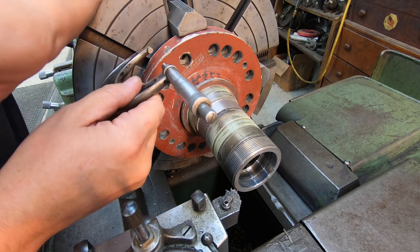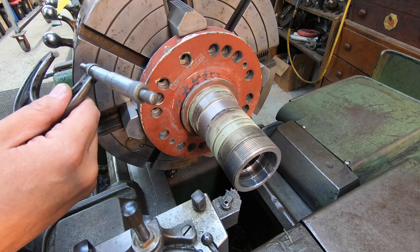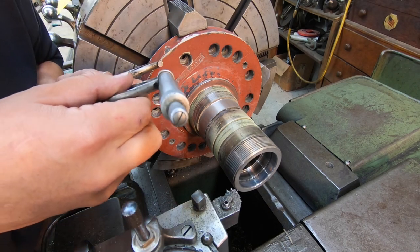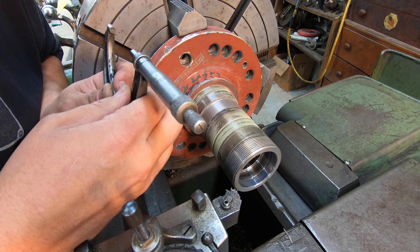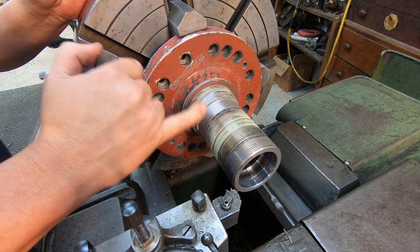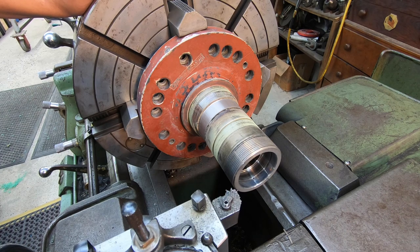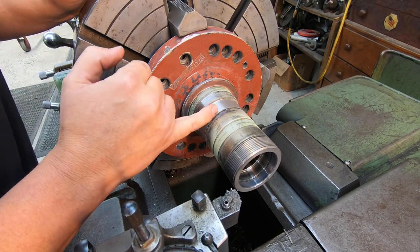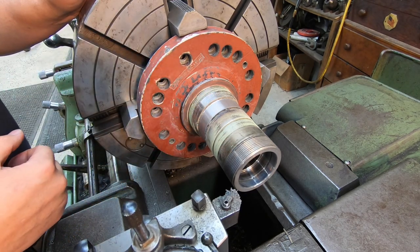So 50, so seven. Remember, my max size is 756.9. So we're at 757 and 1/10. So I'm actually 2/10 over my maximum size there. But we can go down as low as 756.4. So all it's going to take is a quick little polish on that, and we're going to be right on the maximum right there.